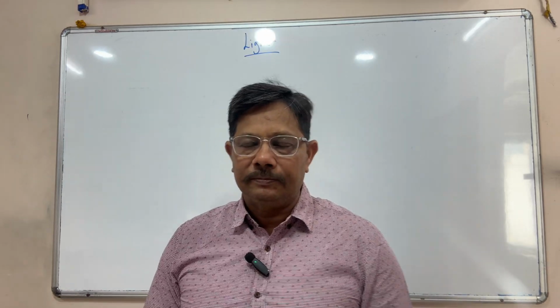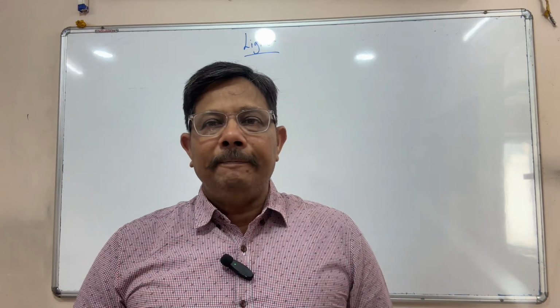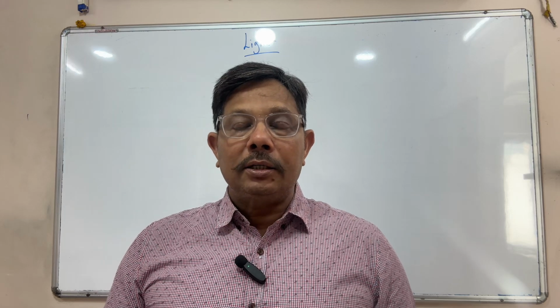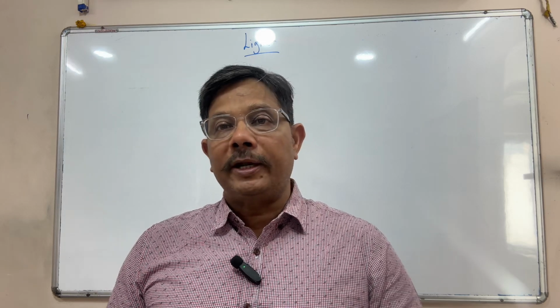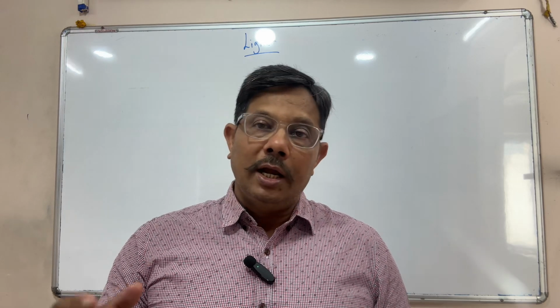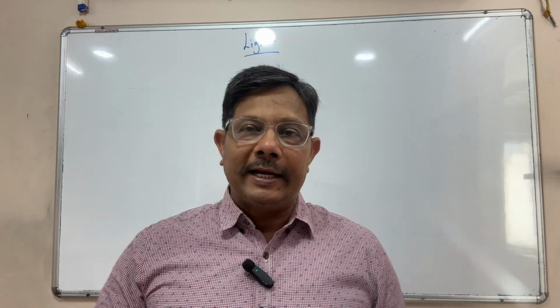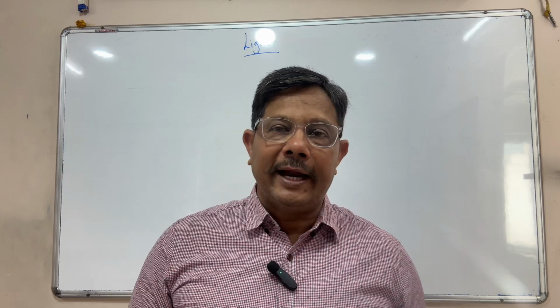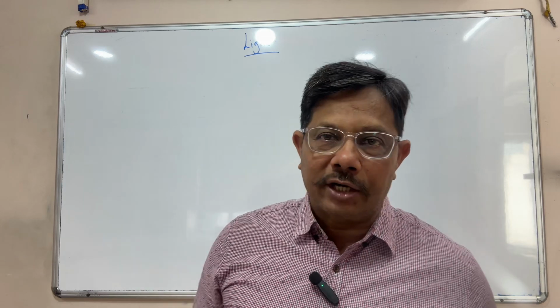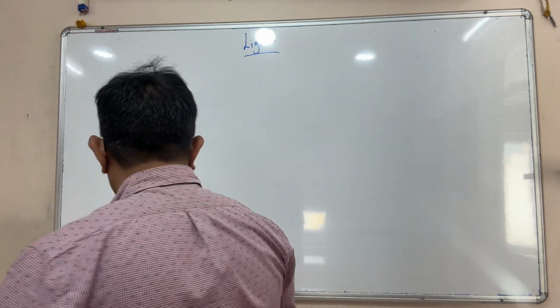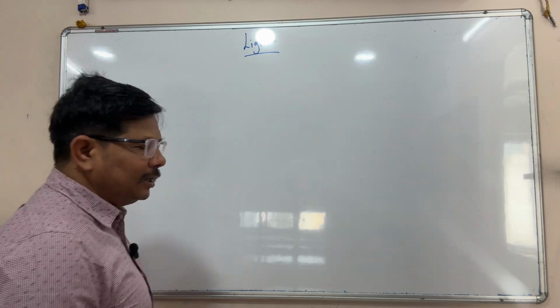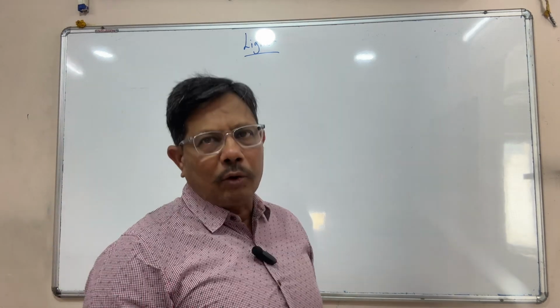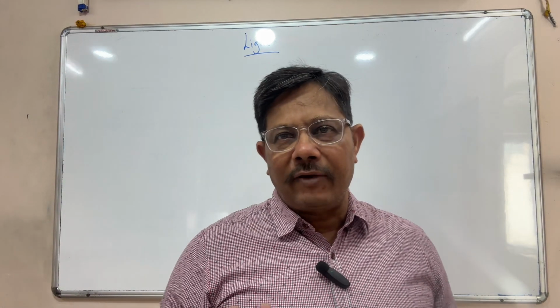So what is reflection? The first topic of this chapter is reflection. See, light has specific properties, meaning light can be polarized, light can be diffracted, light can be refracted. Number of things we can do with the light. Here we are going to study first of all the reflecting surface.